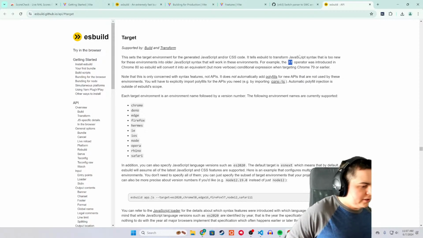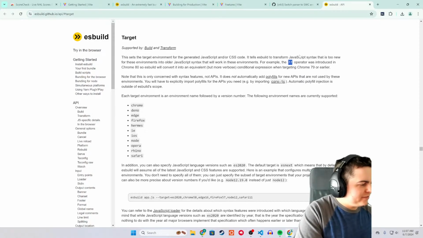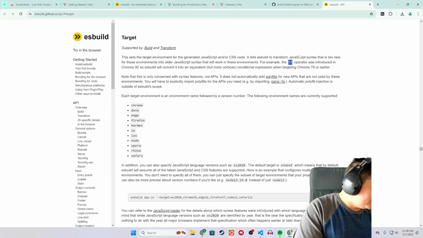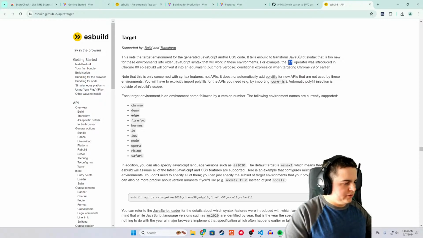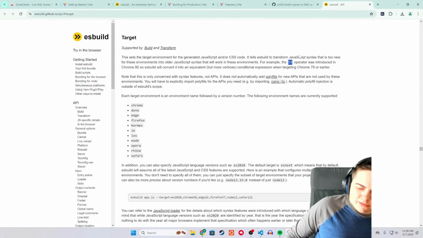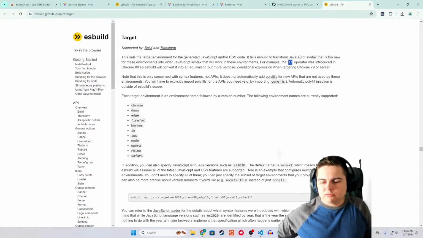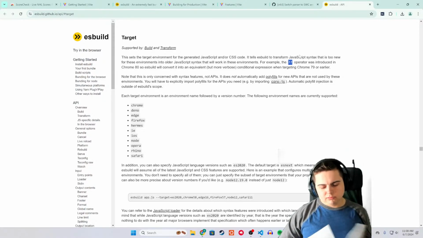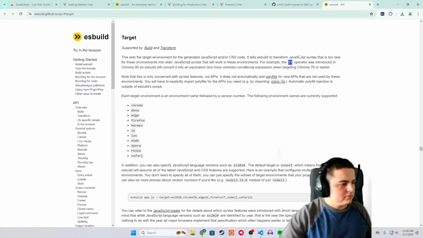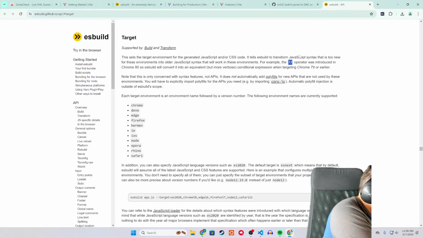Nullish coalescing operator. I kind of want to write that down. I feel like that is a big flex, especially if you're at work and I mention, hey, can we use a nullish coalescing operator here? I am going to be working later today. I will have to bring that up at some point. I'm trying to find a pen. Nullish.